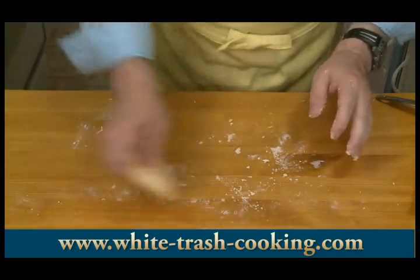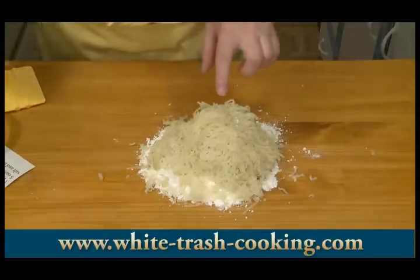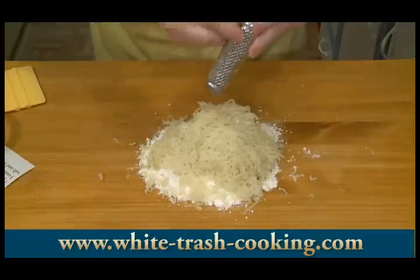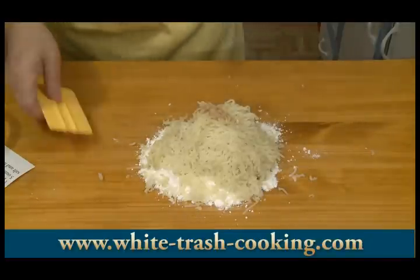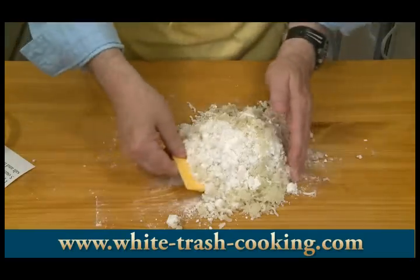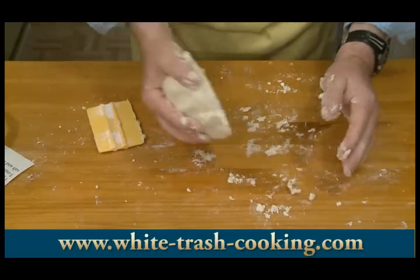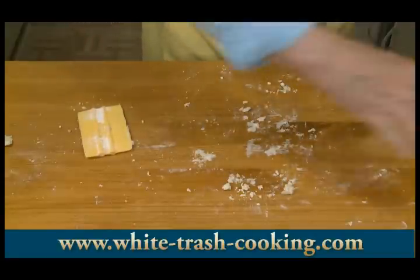This is my potato and cake flour experiment. Again, I want to put a little bit of salt in there and some nutmeg. And the same thing — gingerly bring this together without working it too much. I'm going to scrape that up, put it into a mound, and set that in my labeled bowl — this one with cake flour. Again, clean up my mess and move on to my next experiment.